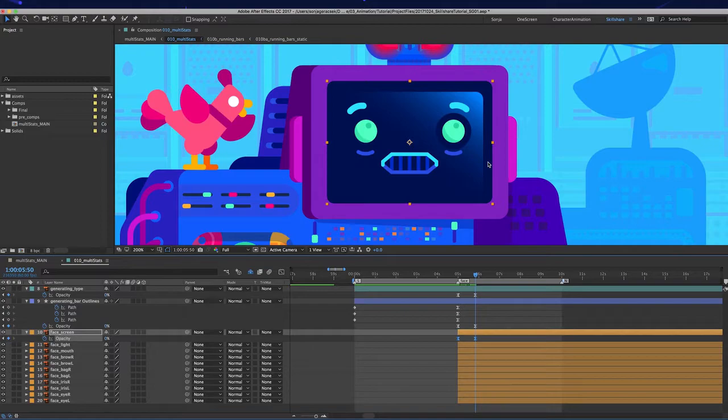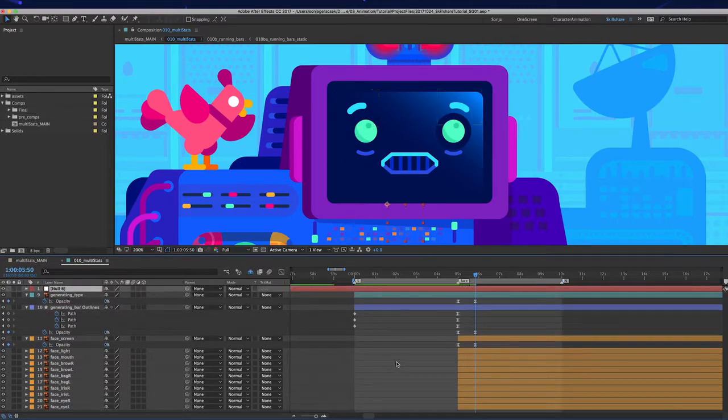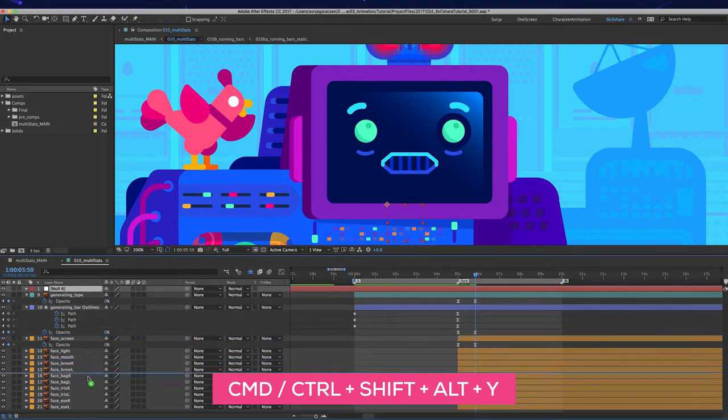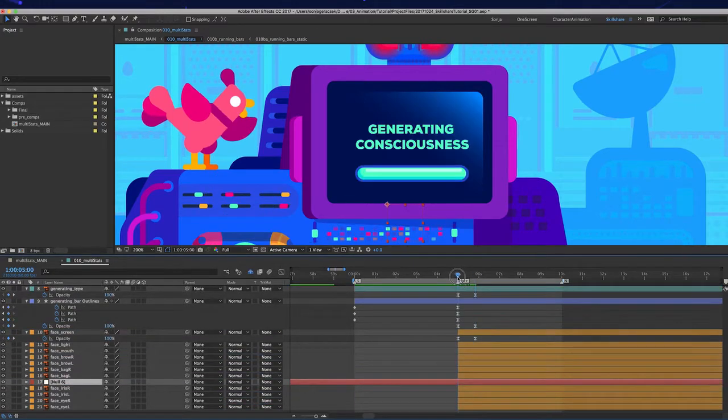What we want to do now is animate this face a little bit and give it a little bit of character. So we'll be animating these irises, but since we're animating them together, they'll never move separately. We can just parent them to a null object. We'll create a null object by hitting Command or Control Shift Alt Y, move it above our irises, trim it, and rename it immediately.